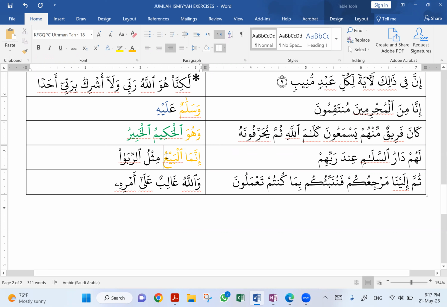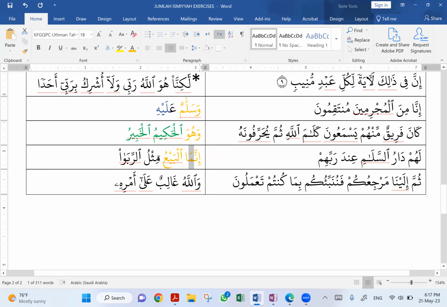That's just how they look at it. Maybe I will do more research on this ma, because I'm not really familiar with it, and try to see if it is a normal ism mawsul or a different kind of ma. I don't know, because there are so many different kinds of ma, so maybe this is one we haven't learned so much about.